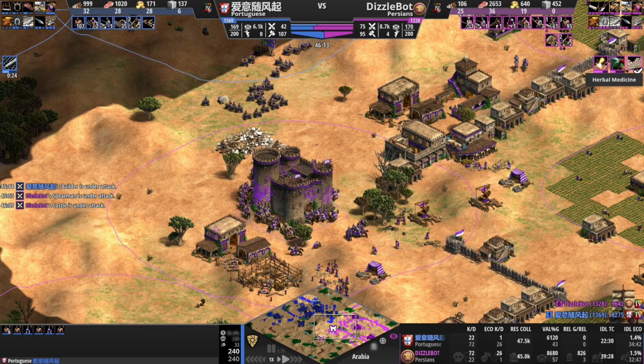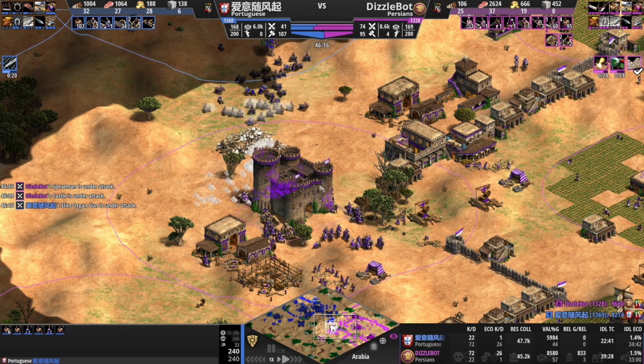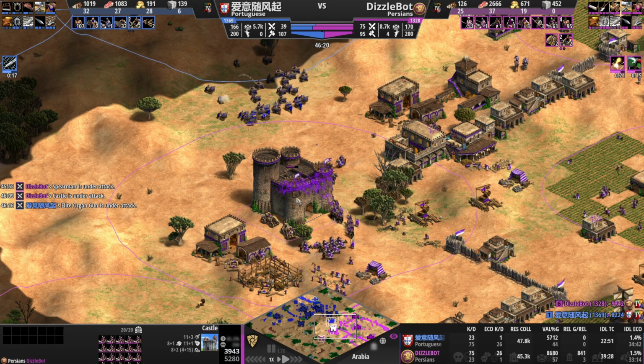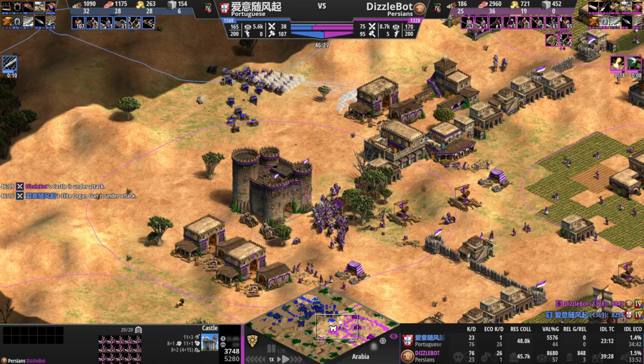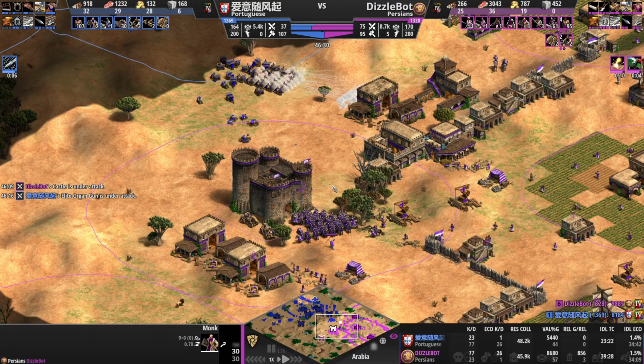I'm just getting these upgrades. Herbal medicine is kind of fun. That way I can garrison my cav archers in my castle. They'll get healed. Herbal medicine makes them get healed a lot faster. That way the monk doesn't have to do everything.